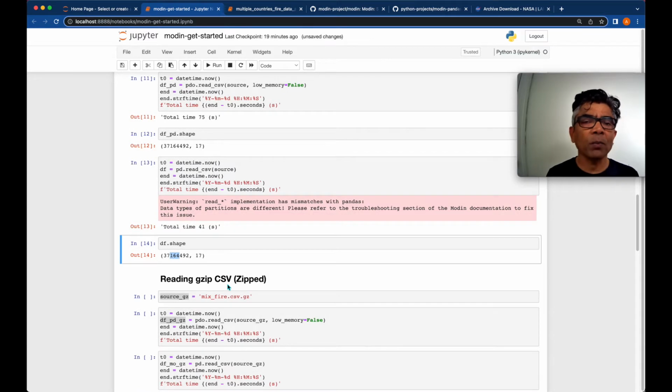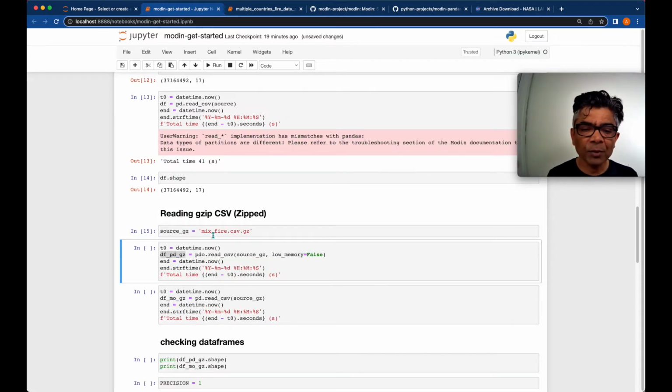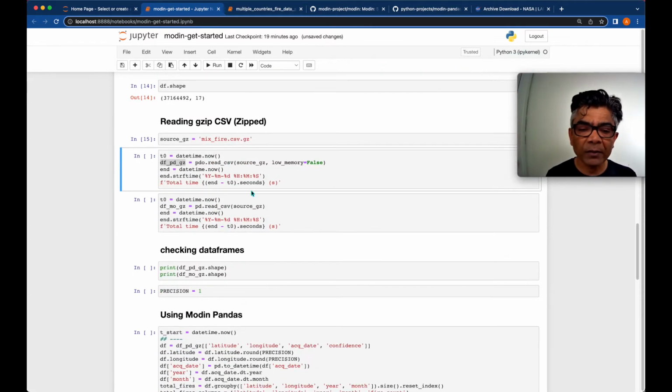So even when you are working with pandas or with your data set, you are going to read the data once most of the time, but you are going to process that data again and again and again. So the performance will definitely improve and the time will be reduced every time you use the pandas library. Here I am using the zipped version of the CSV. So let's start very first with the original pandas, and then we are going to immediately start with modin pandas.